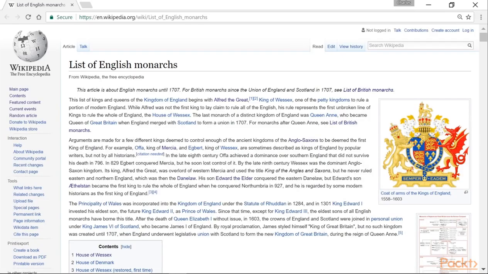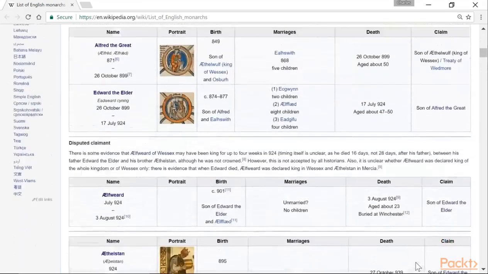So this is the website that I'm interested in. And I've chosen it specifically because it's not very clear cut. If I scroll down, the data that I'm interested in is the data in the first cell here, the name and the date of the beginning and end of the monarch's reign. But unfortunately, the data here is slightly inconsistently arranged.